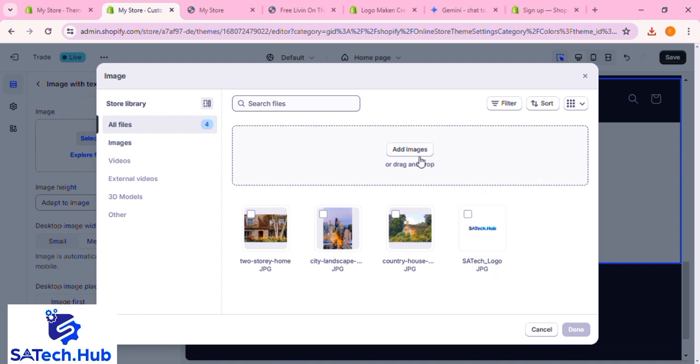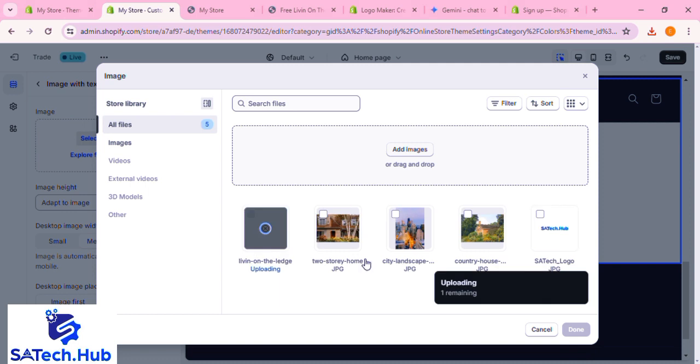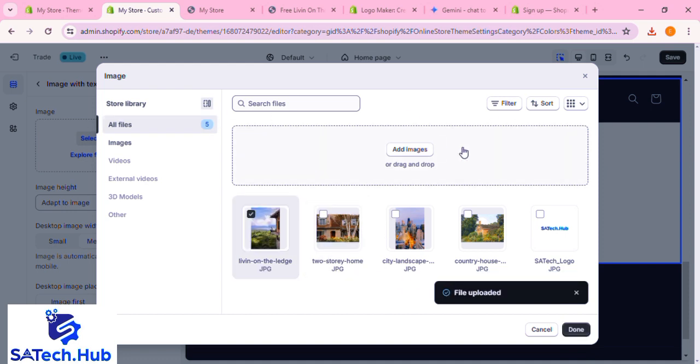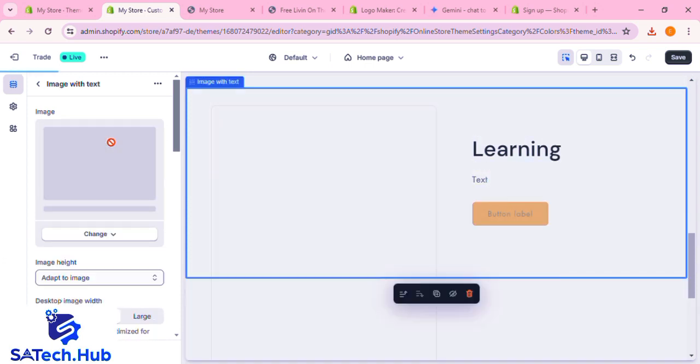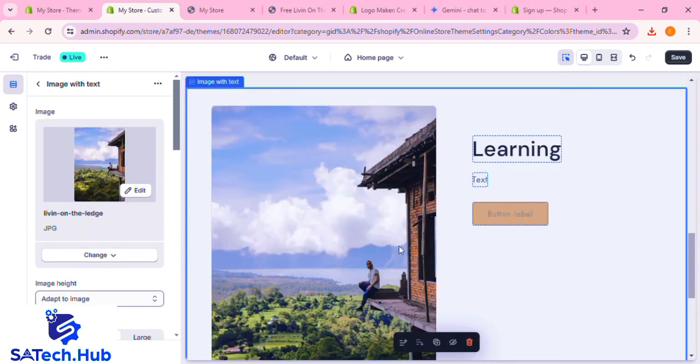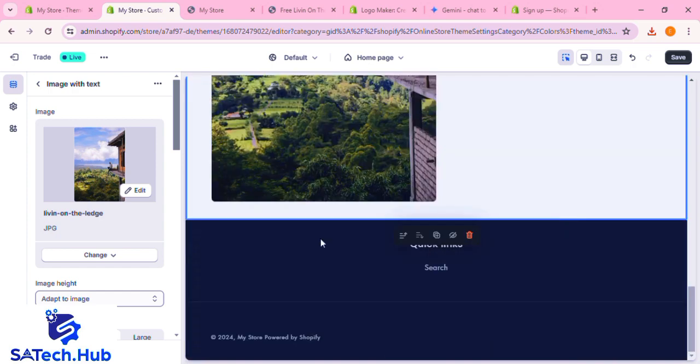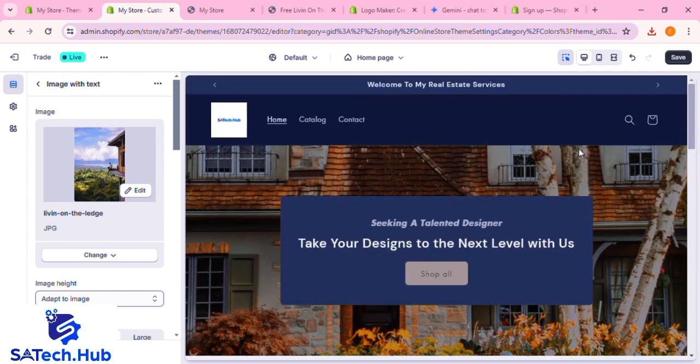So I want to upload, I want to add another image. It should be found in my visit here, and I have it, and here it is, uploading done. Okay, so if I come here, I select this and I click done. Now I selected the image. Alright, then I click on save.